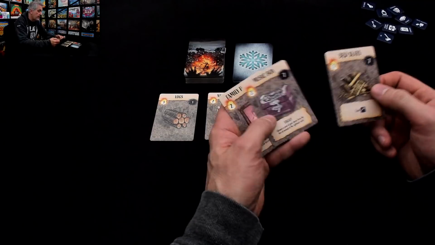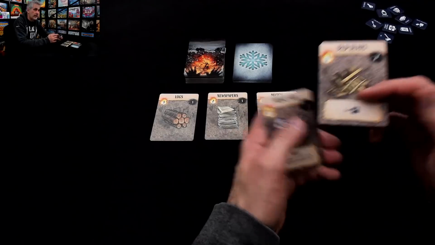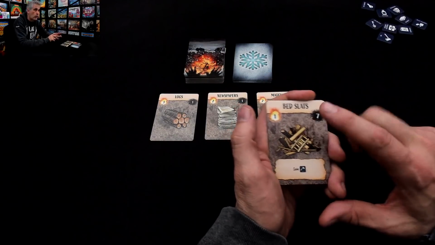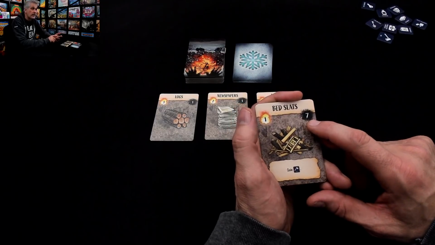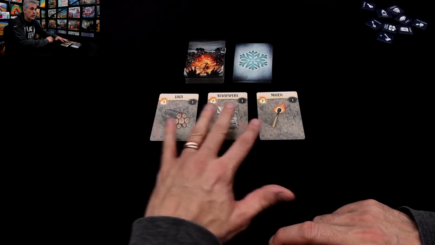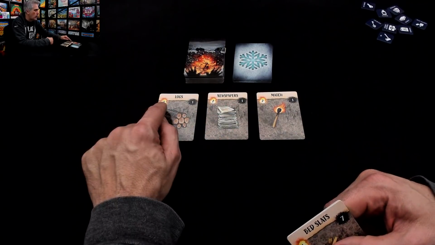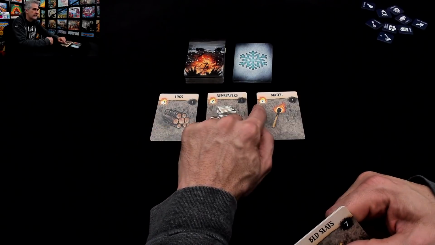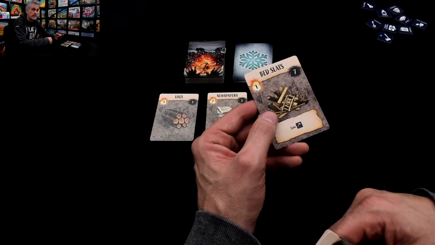And what am I going to play? Well, based on what I've got right now, I think it's kind of a no-brainer. I want to burn these bed slats. Now, there's a few things about the cards. One, this is how much heat they generate. This is their ash value, which means to be able to play the card, the total heat that is burning right now has to be at least as hot as the ash value. So the logs are 3, 4, 5, 6, 7. We have 7 heat at the moment, which means I can play the bed slats.